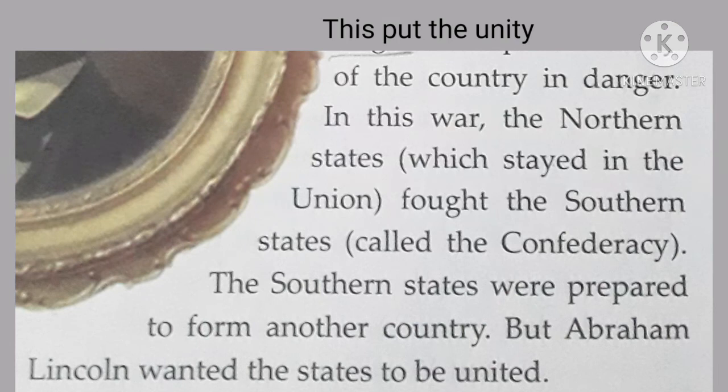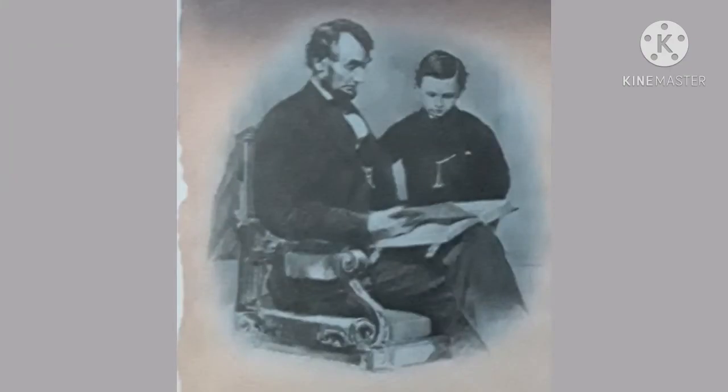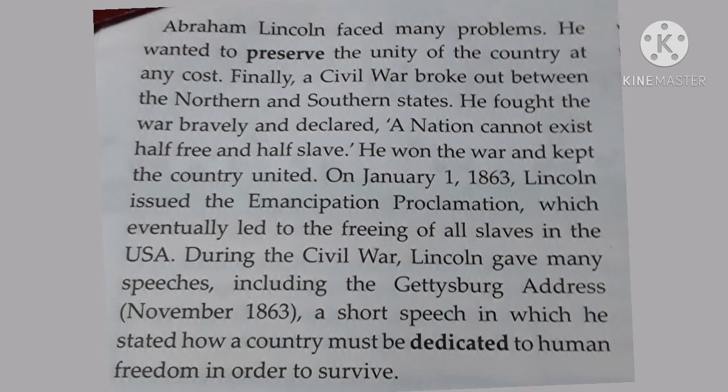The Civil War was fought between northern states, which were with the Union or political party, and the southern states, which had left the Union, the political party, and so they wanted a separate country. But Abraham Lincoln wanted all the states to be united. The Civil War lasted from 1861 until 1865.